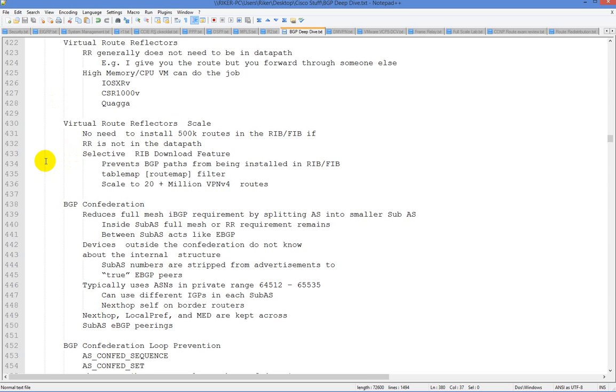I said, well, you can do a CSR 1000V, and it's just going to host a control plane. And he said, well, your throughput. I said, it's not in the data plane. It doesn't need to have a high throughput. So we downloaded the CSR. We installed it into his ESXi environment. And I made sure that box could talk to the rest of the environment, which it did.